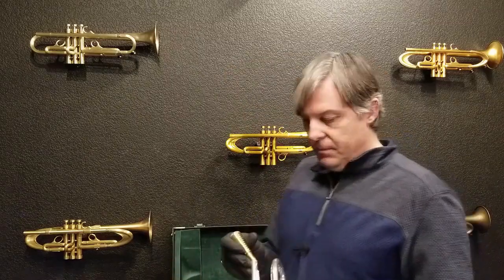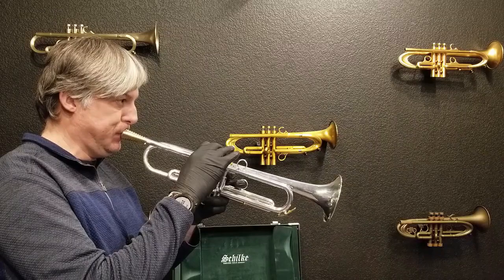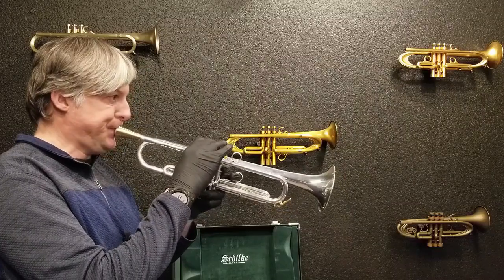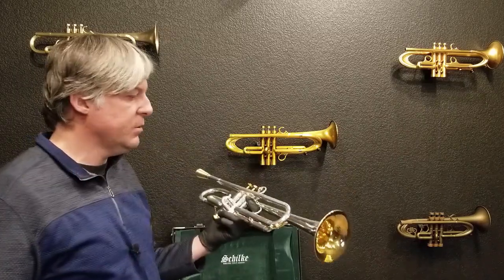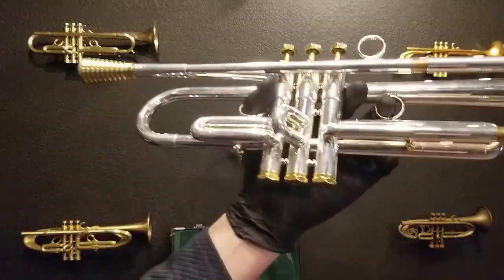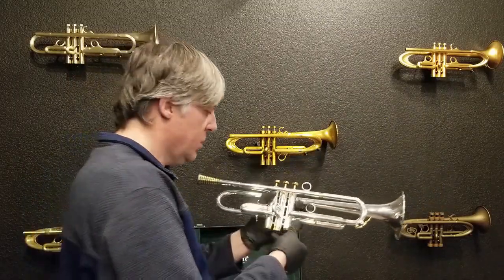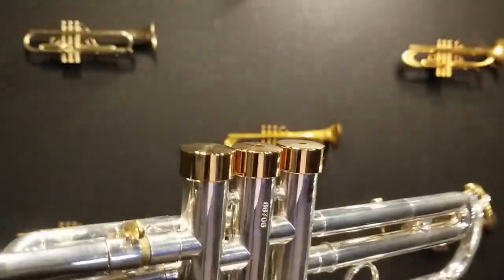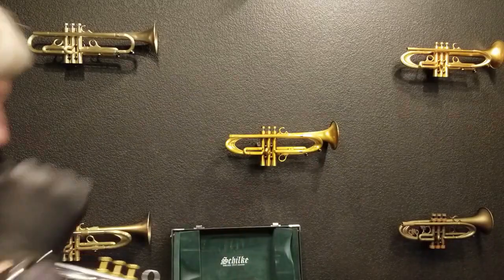I'm putting my mouthpiece in and I'm going to play the horn. I'll pull that tuning slide out a little bit — this is our baseline Schilke. You can see it has the gold trim on there. I have a set of SWE bottom caps in gold, so I'm going to take these ones off and put the gold ones on. Here we're putting on the last gold SWE bottom cap. They're really a beautiful set — this is a brand new set, and it really makes the horn look nice. The trumpet does weigh a little bit more.